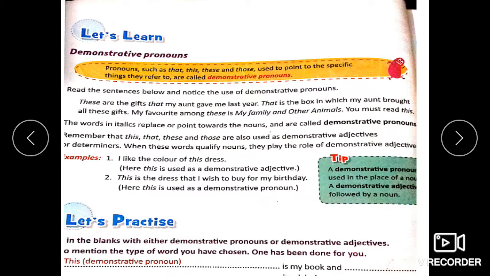So, that pen is mine. That pen. Again, after the word of demonstration, we immediately use the noun pen. So, that here again becomes a demonstrative adjective. This book, those mangoes, that car. All these words of demonstration that I have used are demonstrative adjectives because they're followed by a noun immediately.